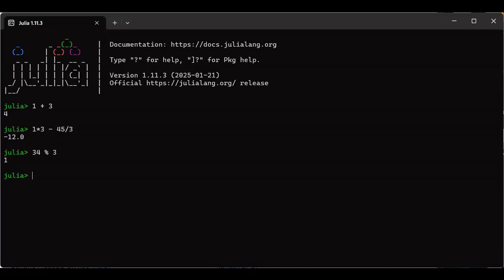If you want to quit, instead of using Q, you have to do Control D. I'm not doing it here, because the screen will automatically close, but you do Control D to quit. And if you want to clean the screen, you do Control L just like R. So I press Control L and I'm back to the top of the screen.